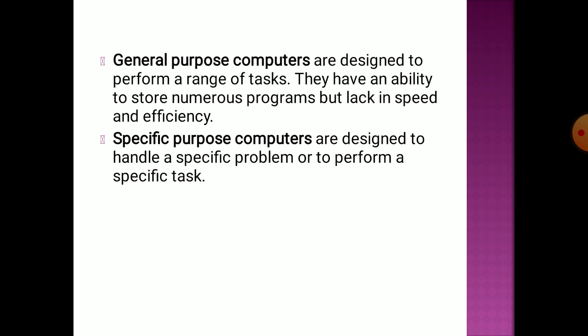Done? They have the ability to store numerous programs, but the speed and the efficiency of a general purpose computer is very low, because it is used for all types of work. For that reason the speed of the computer is lower and the efficiency is also lower. It lacks in speed and efficiency.